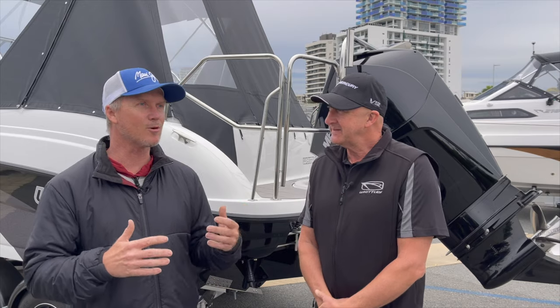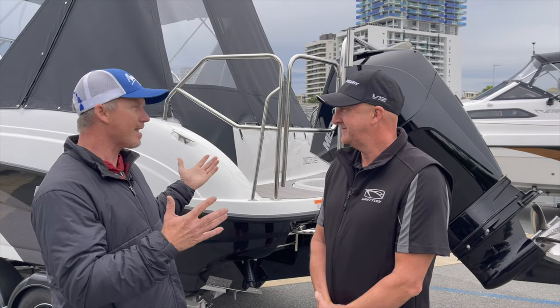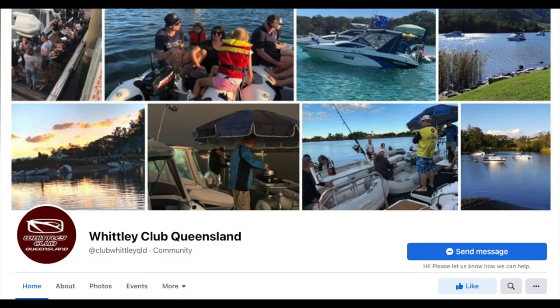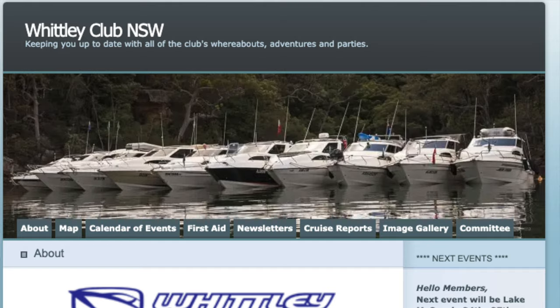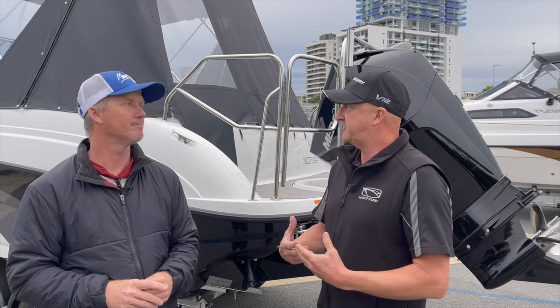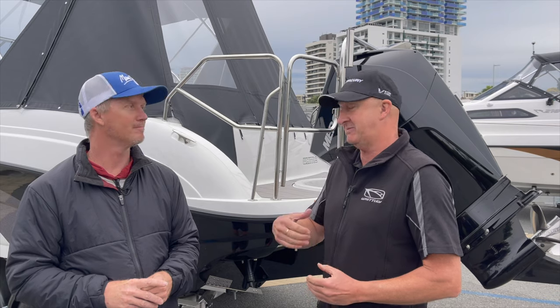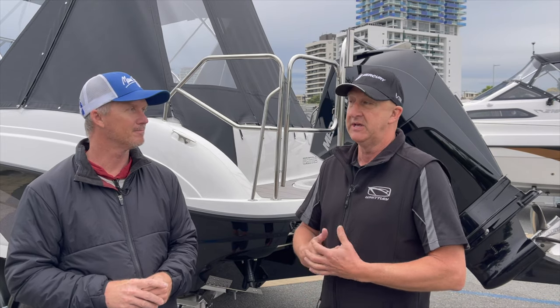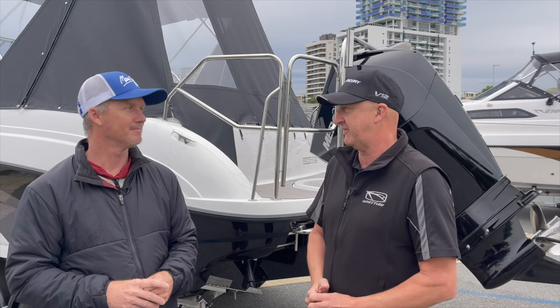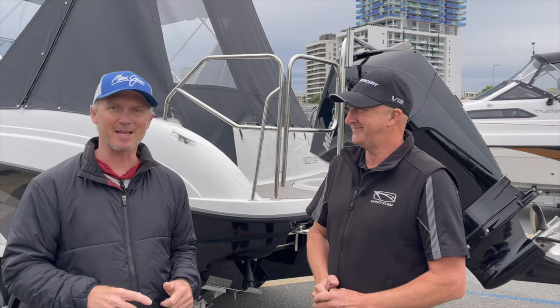Take us through the standard Whitley Cruiser user — a weekend away is nothing for this boat? There are three Whitley clubs across Australia in Victoria, New South Wales, and Queensland. They'll help and assist anybody who'd like to buy a boat like the 2380, getting out on the water and taking them to waterways across those states and further. It's your average family or a couple with the dog who get in the boat, tow it to wherever they want to be, stay in the caravan park, and be out on the water for a weekend or longer. Fishermen like me are used to roughing it — we're going to get a bit of a treat today.